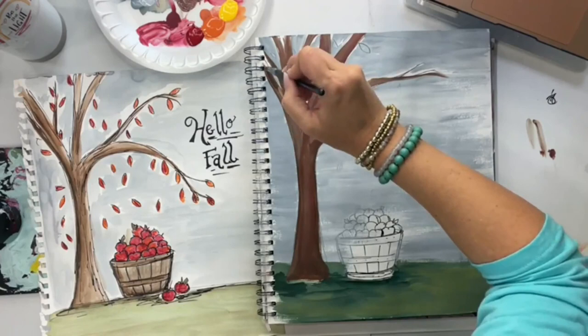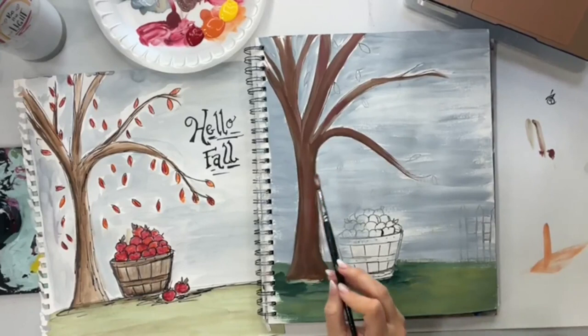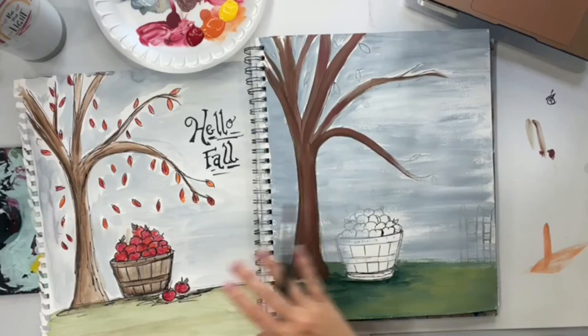Now, I could also leave this all paint and no black outlines, or I could come back like I did in this one and add some black over top of it again.